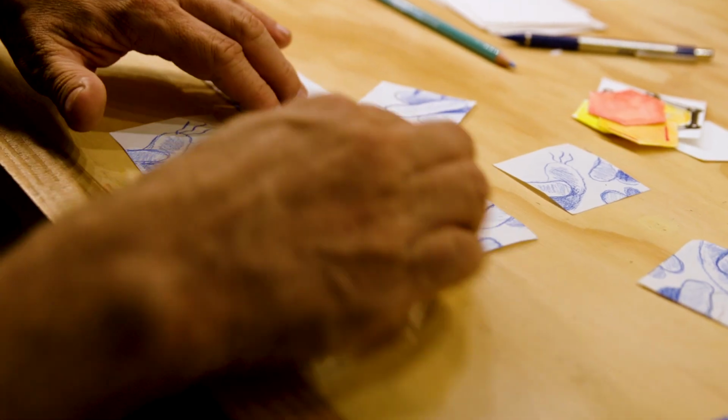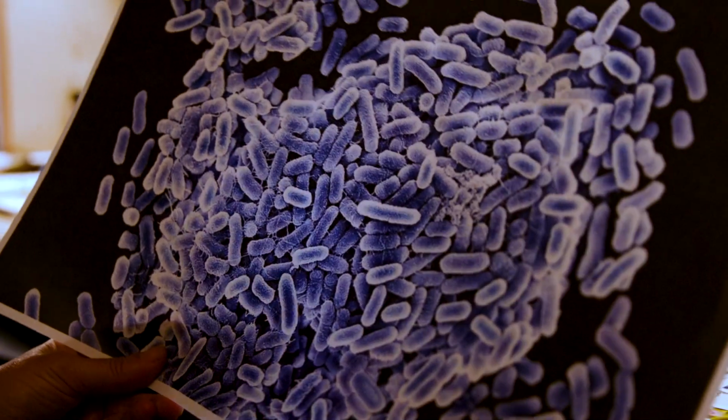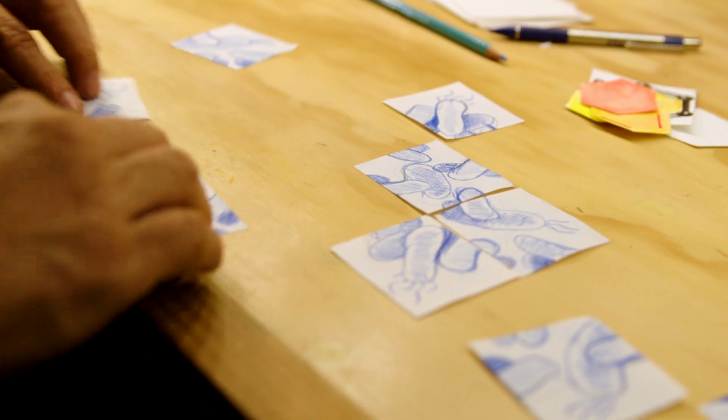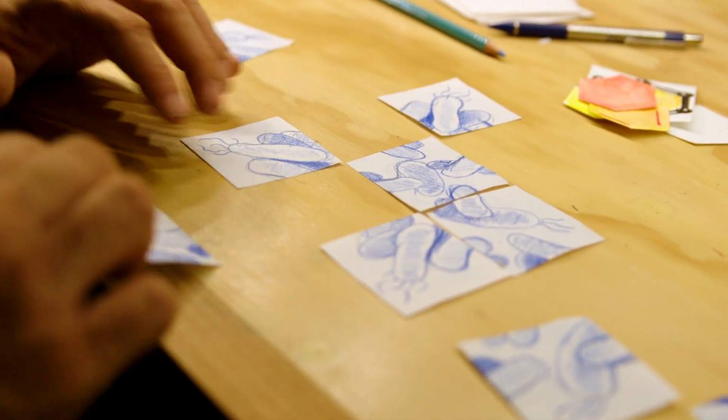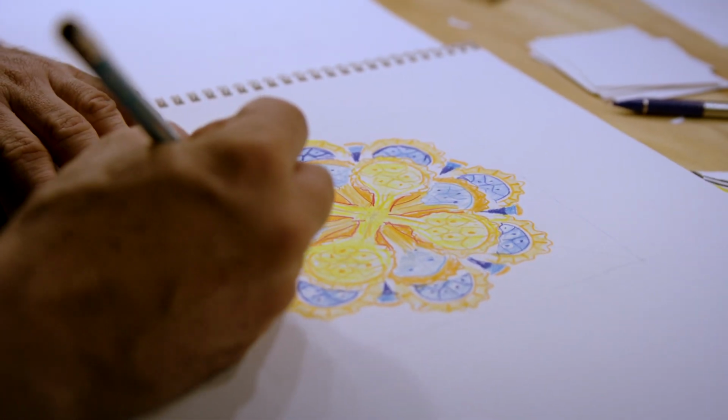You took the bacteria with the little cilia and the flagella. Right. The idea is that at first, it looks like a decorative pattern, but as you get closer, you realize there are bacteria and swarming microbes and Salmonella, E. coli. I'm really excited to work on this tile design project with my friend Clemente. This is for the kitchen counters or the bathrooms.